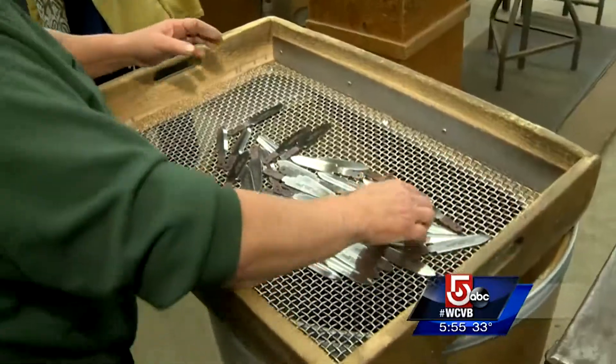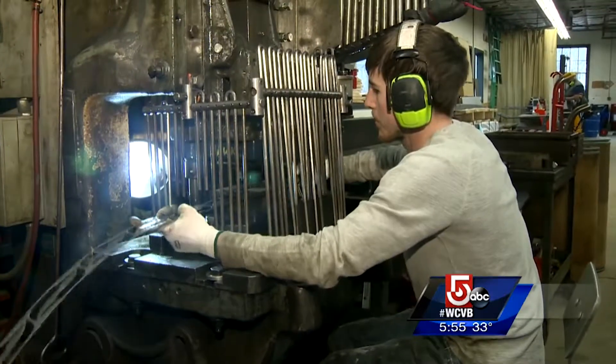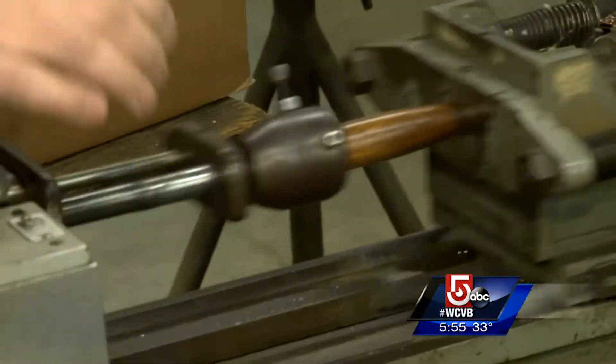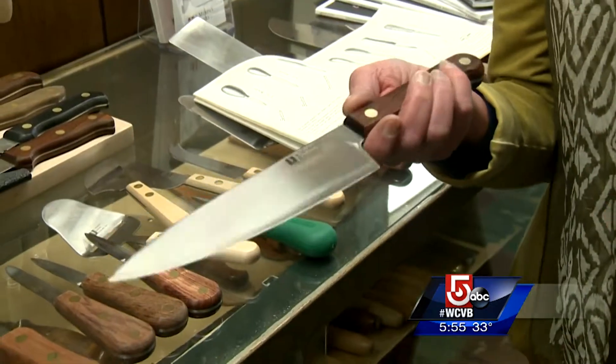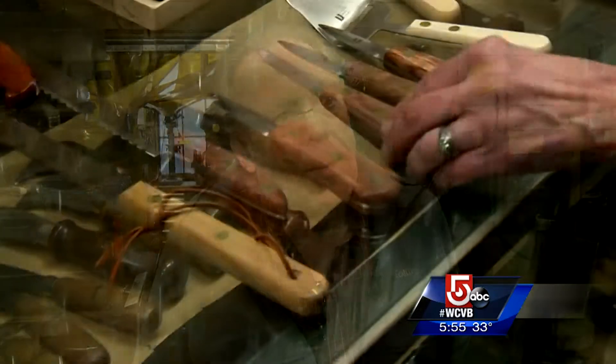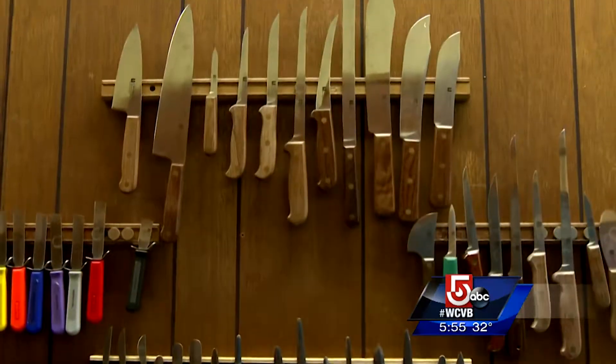Mark says what's made Murphy so successful over the years is their hands-on approach to every step in creating these handheld pieces of cutlery. We're different from other manufacturers of cutlery in that they're very automated, so you may have robots doing what people are using their hands for. We feel we get a better product and better quality that way. We make a beautiful knife that is very functional — we're proud of it.